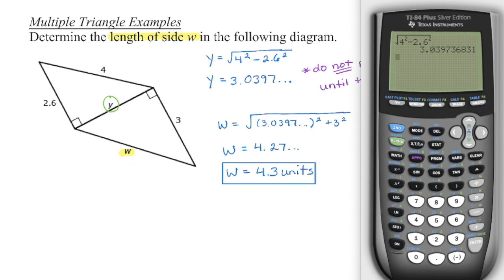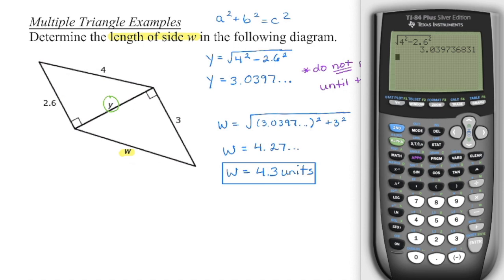Because I don't know any angle measures, I'm going to have to go back to Pythagoras' theorem. So in this triangle, this is my hypotenuse. If you need to go back and do this the long way, so a squared plus b squared equals c squared, in this case we can see that 4 has to go in the place of that c. It doesn't matter which value we put in for a or b, so we're going to be looking for one of those sides. If I'm looking for, let's say, a, we subtract that side over here to isolate a. So that's why I'm subtracting here. And again, if you need to go through and write the steps out, go for it.